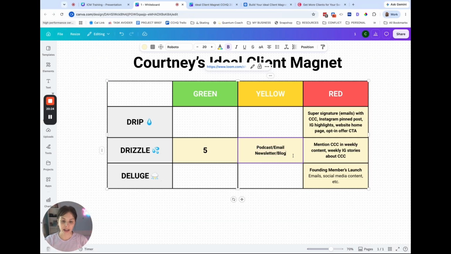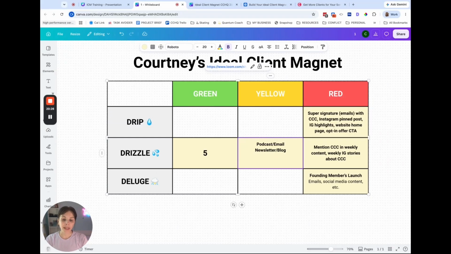Now, the other thing that's going to be yellow is, for me, because I love Instagram, I know it's crazy, but I love Instagram, I will have IG reels that are more opt-in CTA focused. You'll see what I mean by that in a second. So some of my Instagram reels are built to be green marketing, but some of them are built to be yellow marketing. And for me, if something is getting someone a mini chat trigger to get on my email list, that is yellow marketing, not green marketing. If I'm doing an Instagram reel to get more follows, I'm considering that green marketing.